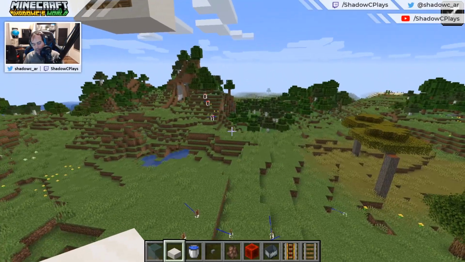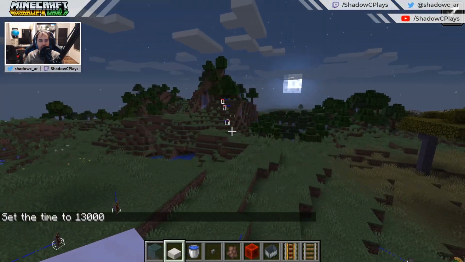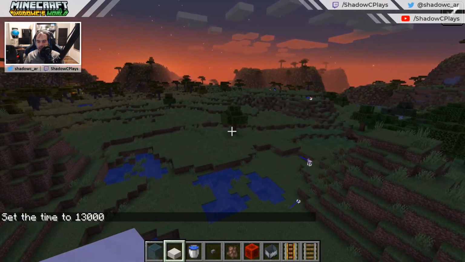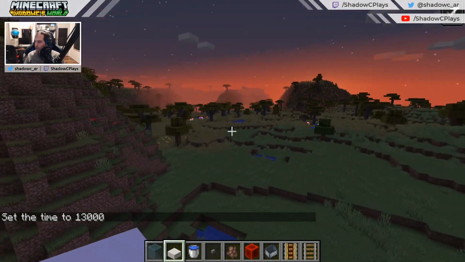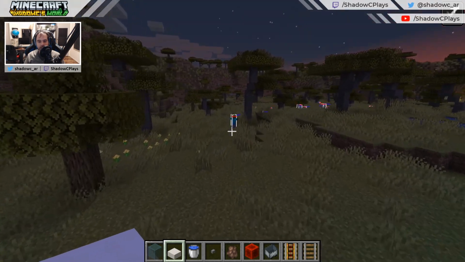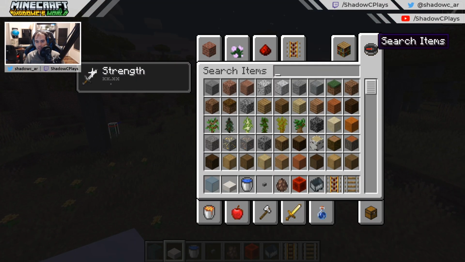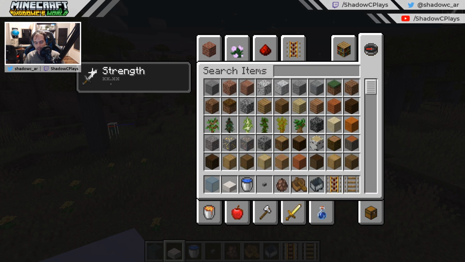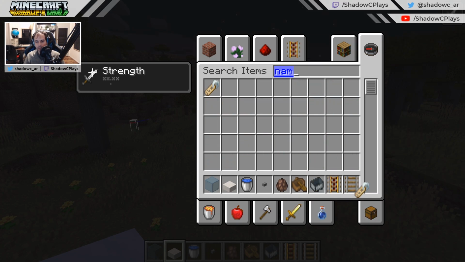So let's go nighttime. We should have something spawning eventually. We should go away maybe. Let's search for a zombie. All right, so we have a zombie right here. What you basically want to do is set up a boat, and wait a second. And you need to have a name tag as well. You can give zombies items.